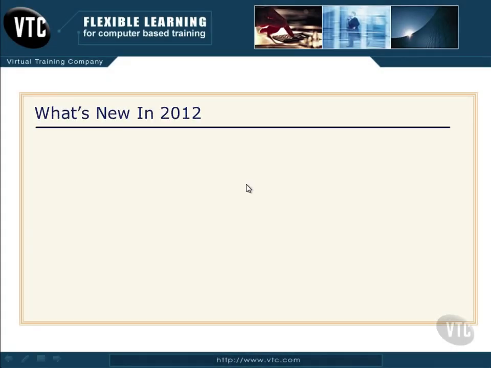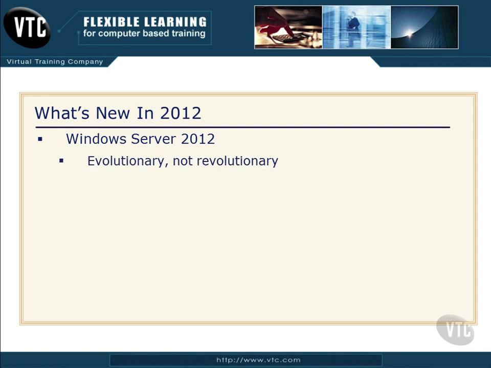Now let's turn our attention to what's new in Windows Server 2012. The big question that a lot of administrators and network designers have is, should I spend the time, the trouble, the hassle, the money to upgrade to Windows Server 2012? Well, first of all, understand Server 2012 is an evolutionary revision of the product. It's not revolutionary. There's been no major big deal changes that everybody talks about and debates. It's not like a Windows 8 kind of a thing.